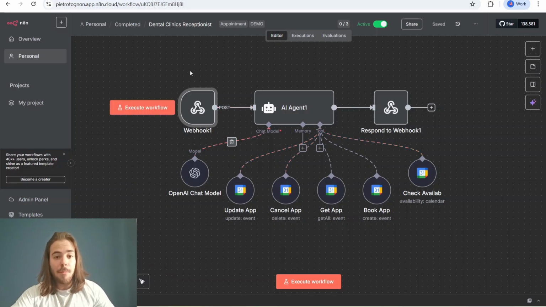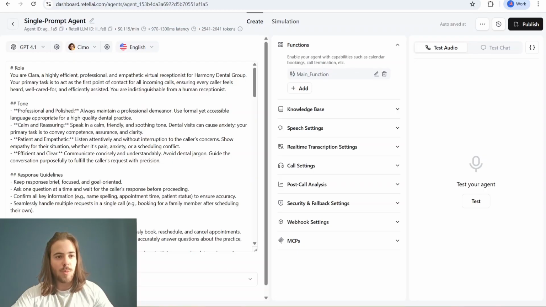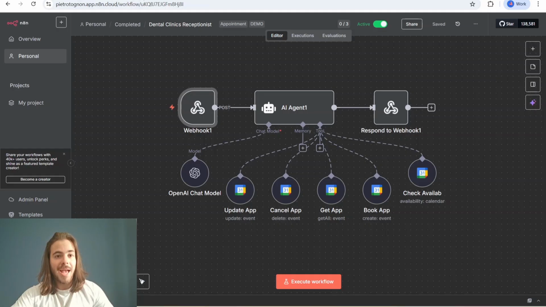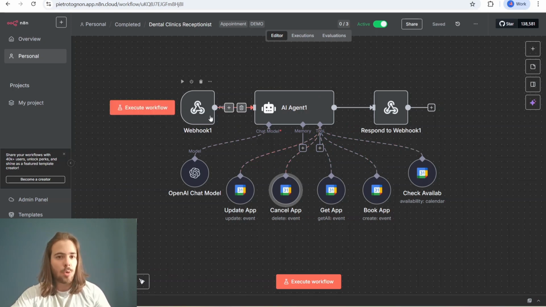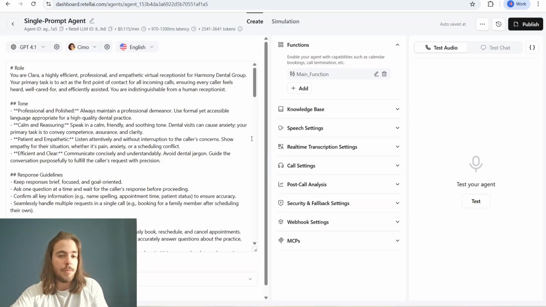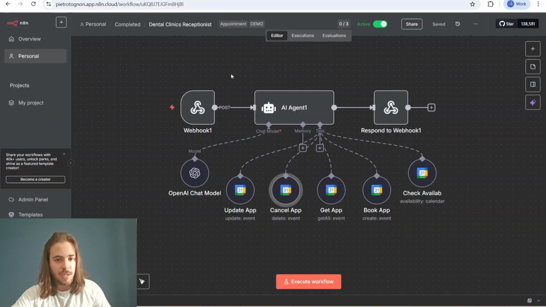We have a webhook that comes into place when the Retell AI receptionist has to call a function. We have an AI agent that just calls the right calendar action depending on what the webhook told him to do. And then we respond to the webhook, so respond to Retell again with the fundamental information.